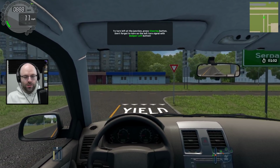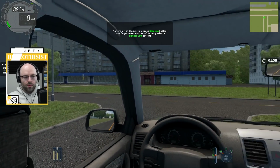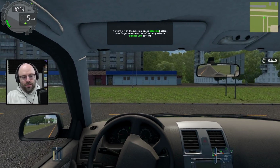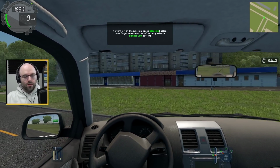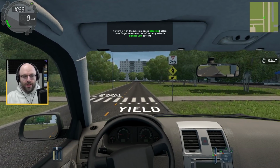Gotta use the ABS. Thank you. Hold it down. Okay, good. Looking good. Now a nice little turn right into the lane. Probably overcut it on the one side a little there, but that's okay. No sweat.